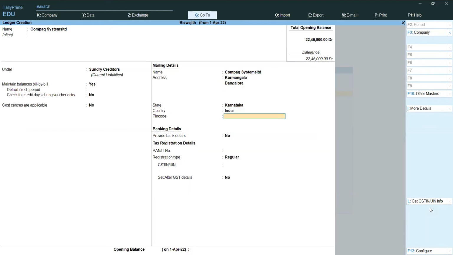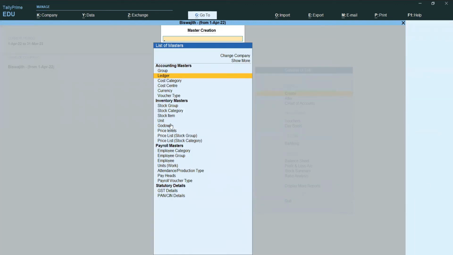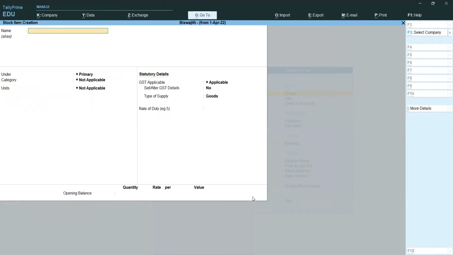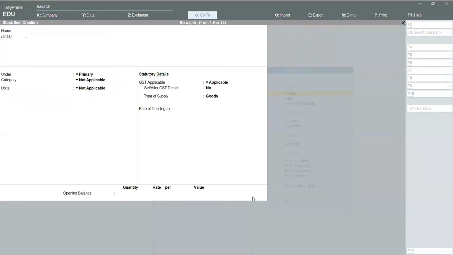Next, select the state, country and pin code. If you have GST, you can update it: what type of dealer he is and the GST number. Enter, and you can save the screen. The purchase ledger we already created; purchase ledger comes under the purchase account only. So one ledger we created now. Now we can go back. Stock items we want to create. What items are we ordering now? 70 GB RAM.